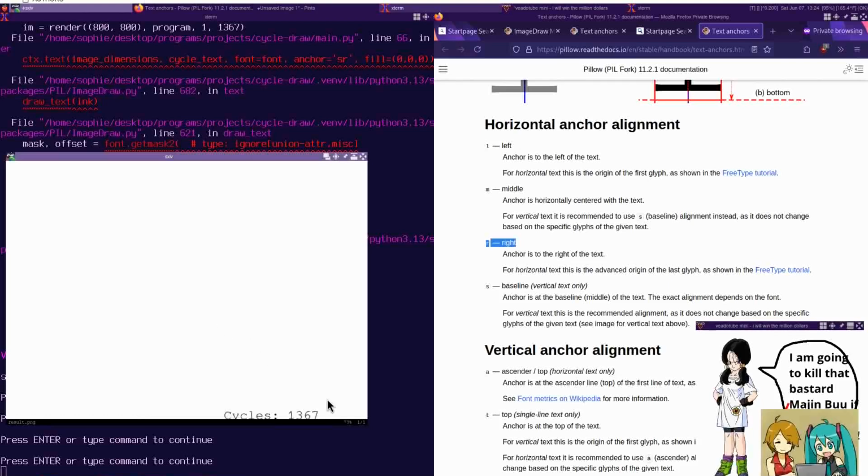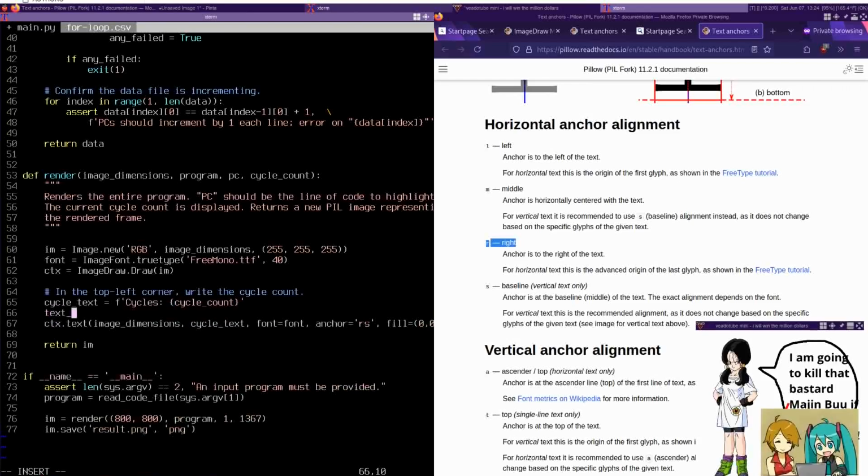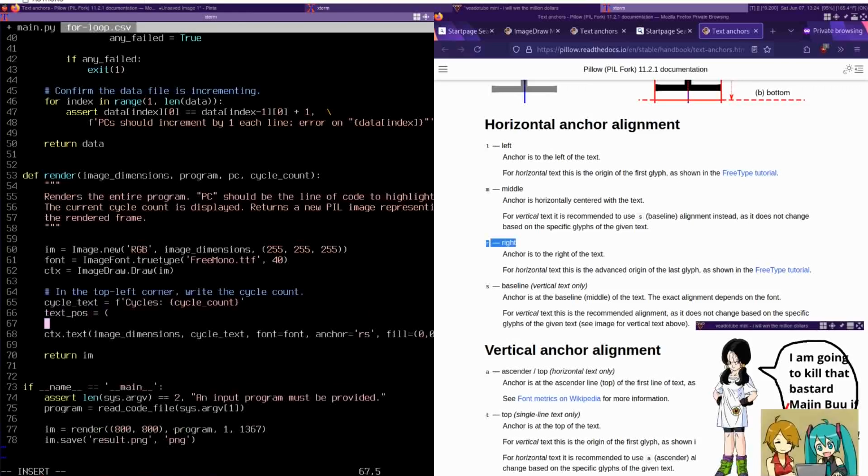I don't like how, I should do some kind of border or something. It's fine. It's good. Okay. So we can just say text position equals image dimension 0 minus 20, yeah, just 20.